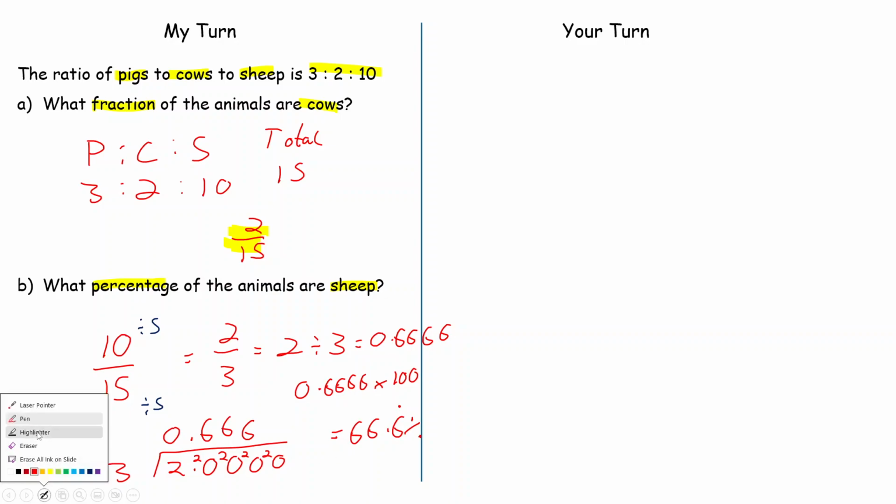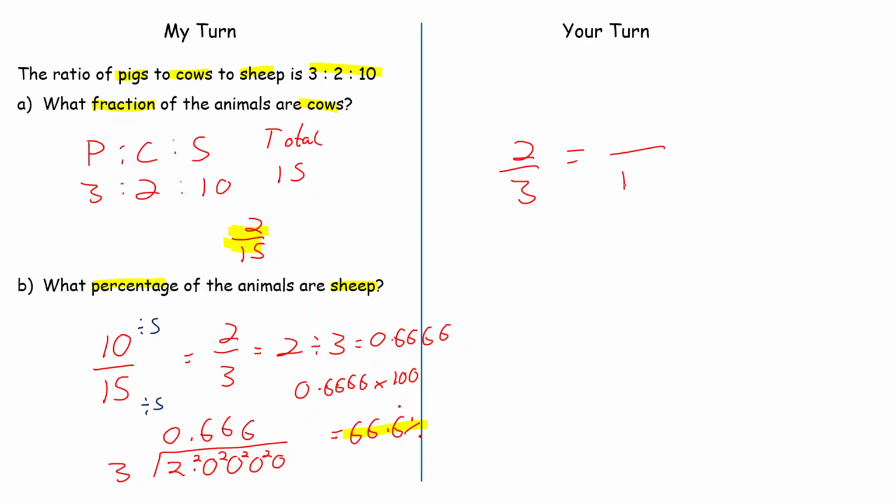Alternatively, we could have looked at this in a different way. This is a bit of a cheeky way of doing it, really. You could have said, to get from 2/3 to be out of 100, to get from 3 to 100, you can times it by about 33.3 recurring. So you can times it by 33.333. Do the same thing up here, times by 33.333, which gets you to that 66.6. But I don't like having a decimal point in my fraction. So that's kind of okay, but I've just gone through it in a different process over there. Hopefully that made sense.